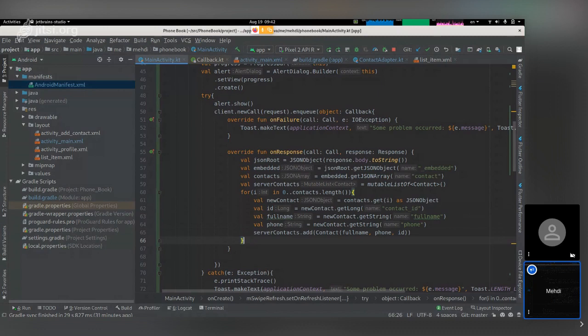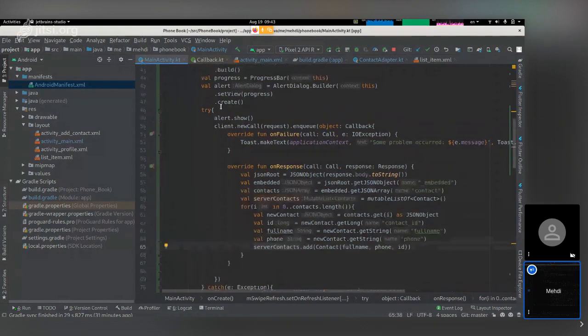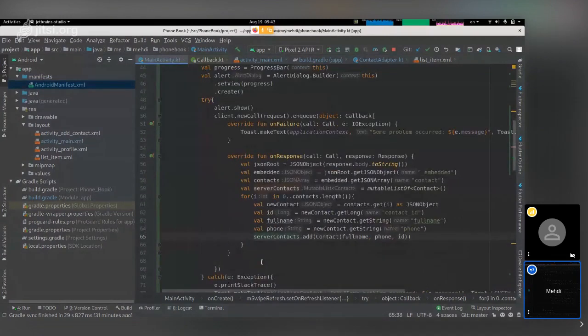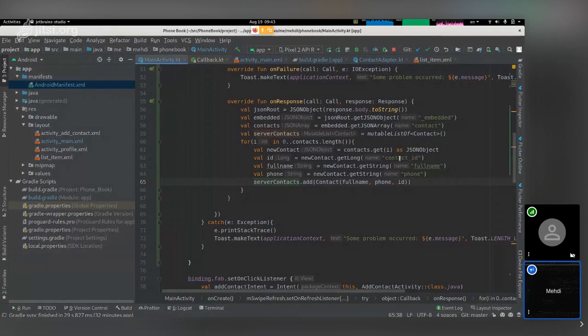All right, finally we created a list of contacts using the server response. And since we have everything inside the try catch, if any exception occurs, we will display it to the user and we will also log it in our logcat. That's good so far.